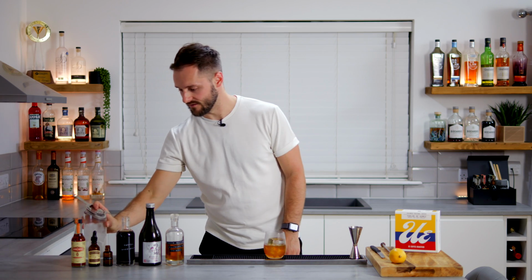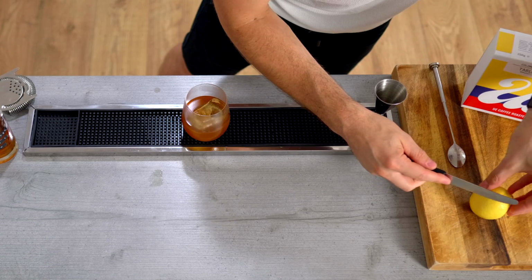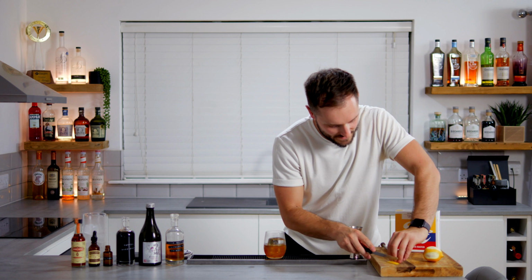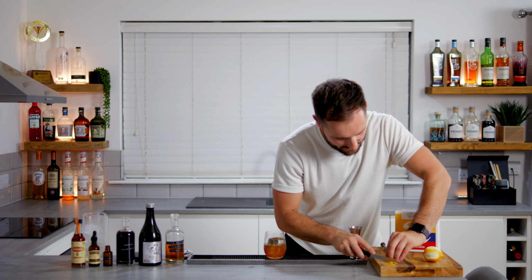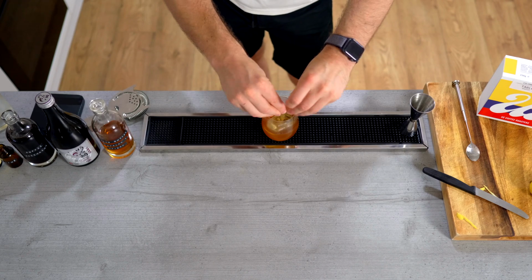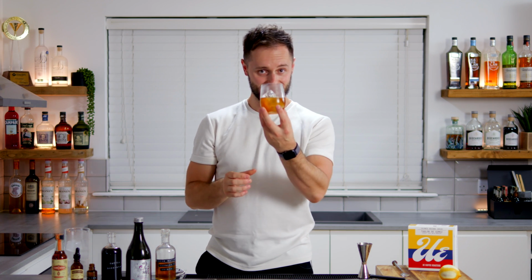And then the final part of the drink, which is actually really, really important, is just a little peel of lemon, which we're going to express over the drink. We've got a bit of acidity from the bitters, a little bit of acidity from the umeshu, but this just balances the drink really nicely, brings a really nice aroma of lemon, and harmonizes everything really nicely. So give that a little squeeze over the drink. And there we have, do I have to say it again? The cacao butter washed coffee old fashioned. Cheers.